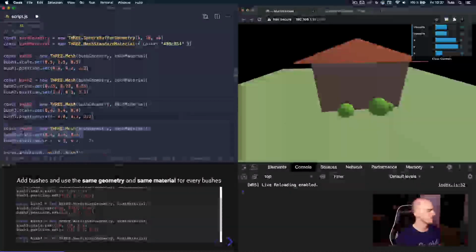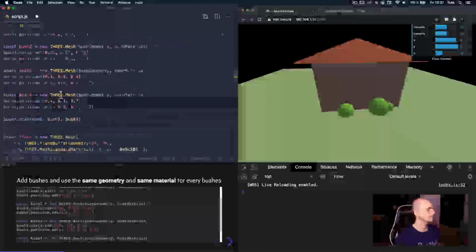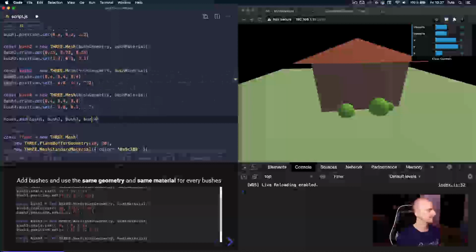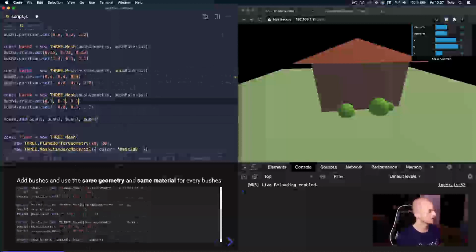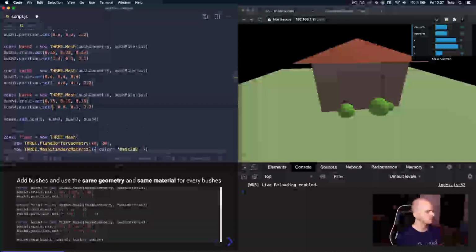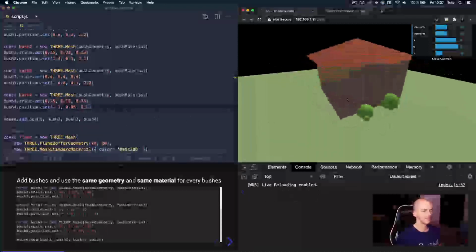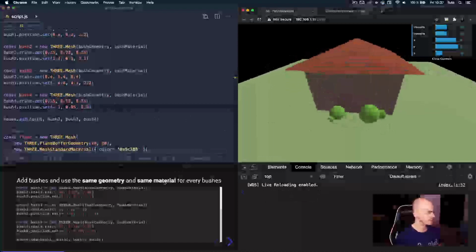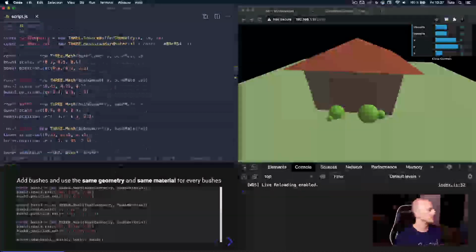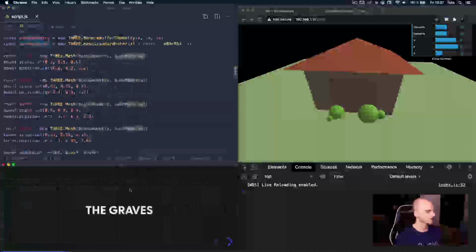And let's add a fourth one. So we added some randomness, which is cool. So I create a fourth bush. I add it to the scene and I change the scale. So it's going to be 0.15, which is really small. It's a cute bush, -1, 0.05, and 2.6, like that. Okay, looking great. So here are our bushes, and we use only one geometry for all the bushes and only one material for all the bushes, which is a good thing, good for performances.